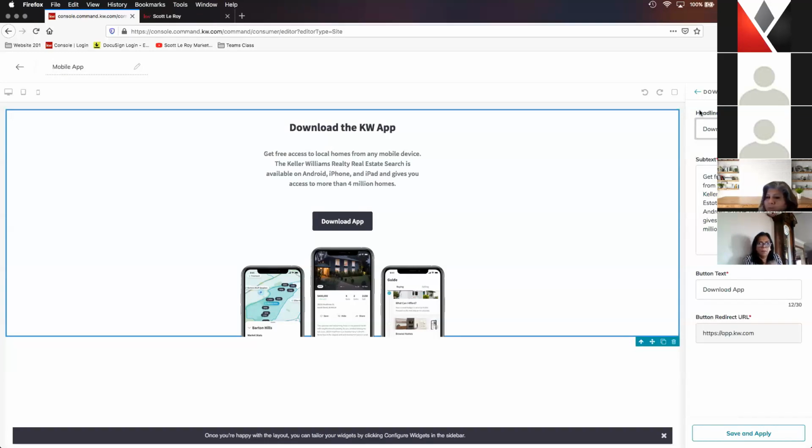Nothing is going to be done by us clicking outside of this section. So to start, we have our headline, download the KW app, and that's essentially populating right here for you guys. You guys can put download my KW mobile app, download my team name, whatever. If you guys are like the home team, download the home team's KW app, whatever you guys want, you guys can customize this. So I'm going to put download Scott Leroy's, perfect. And I'm right under 30. So you guys have 30 characters to play with. If you guys are over that, it will actually cut it off. It won't let me type anymore.